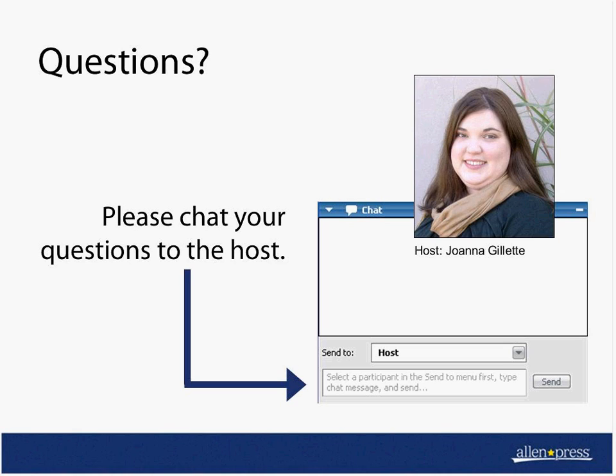So, Amanda, have you seen many publishers posting author guidelines on their website as PDFs, or are they mostly just part of their website posted as an HTML page? I'm seeing both. Some people are doing an HTML that's shorter, like I mentioned earlier, and then they have a click link out to like a larger document with more in-depth instructions. And I think that's a great way for showing what's most important to your authors.